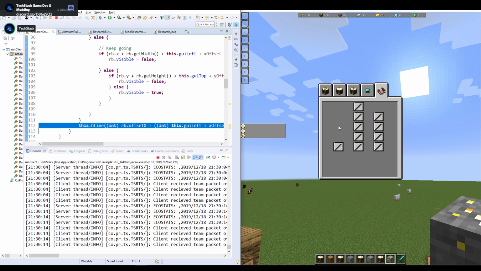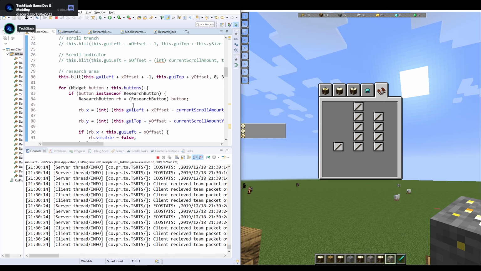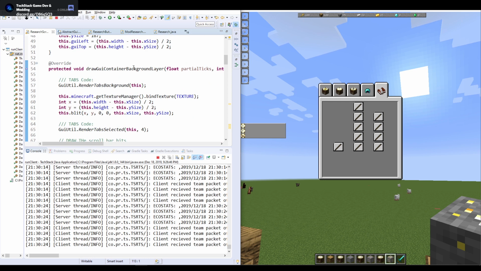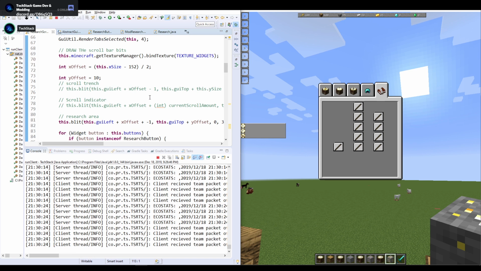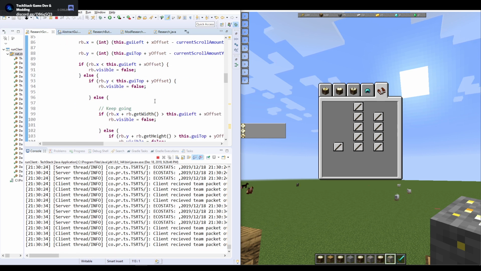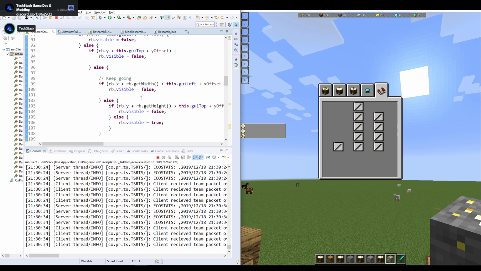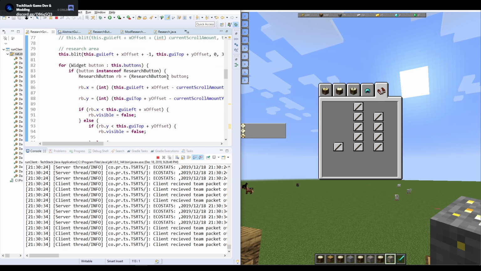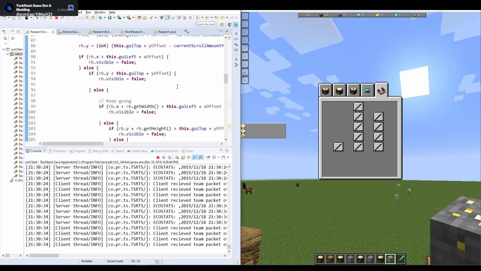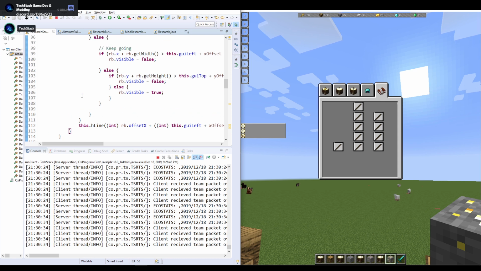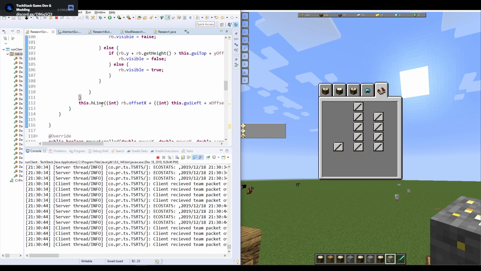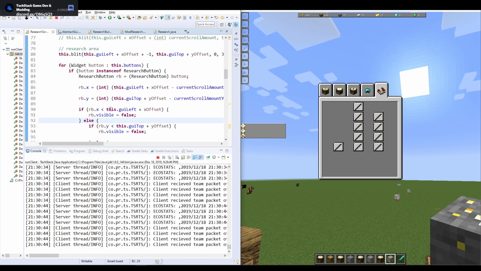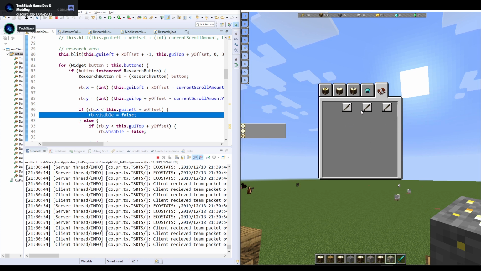Maybe this code's in the wrong spot. Maybe it needs to not be in the background layer. Draw container background layer, maybe just be in foreground layer for it to work right. It's almost like they're disappearing though, which is weird to me. We are outside of all the other if statements though. Yeah, we're outside of that one, because these determine if they are invisible or not for when you drag them off the screen like that.